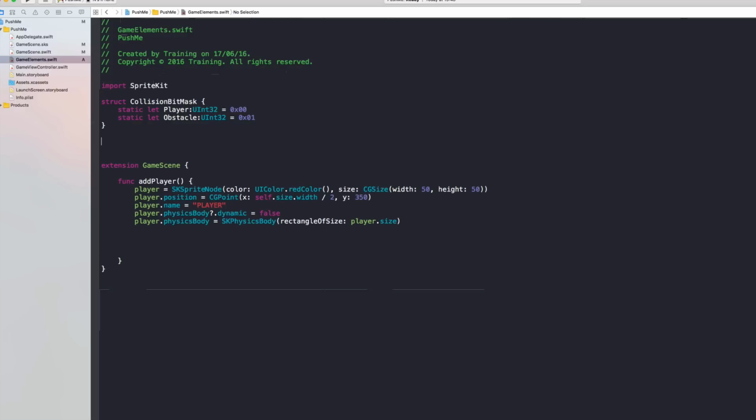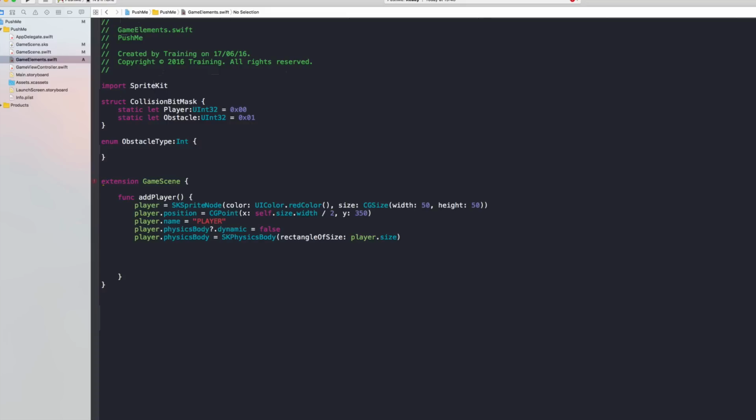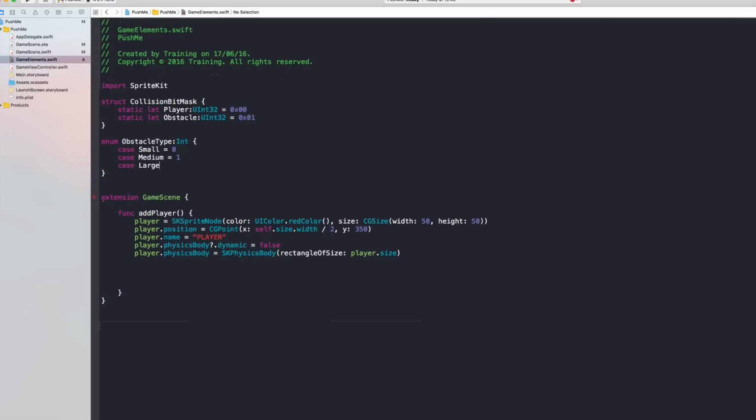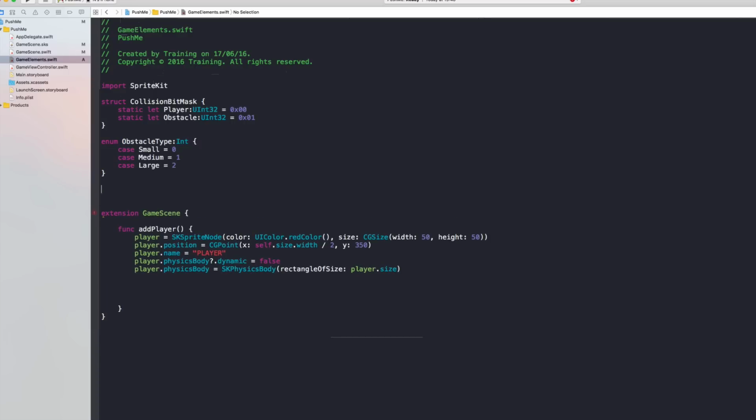Since we're here at the moment, we will also have 2 enumerations, one for the obstacle type, which is going to be an int. We have different kinds of obstacles. The first one is small, let's assign 0 here. We have a medium-sized one and we have a large one. So let's assign those values here.